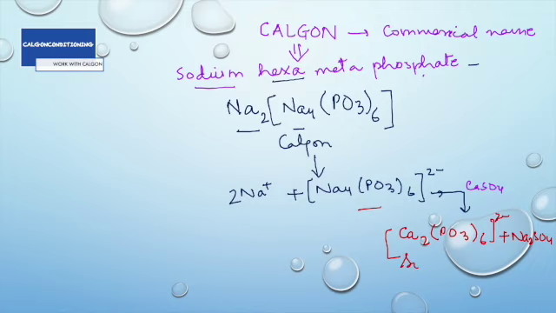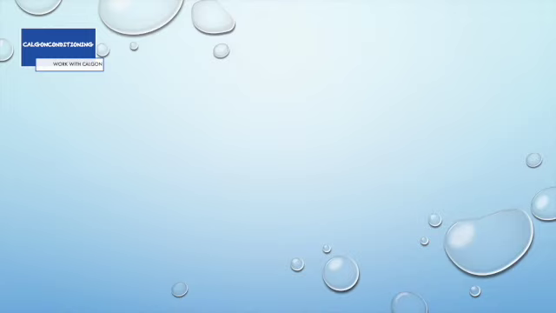Now this is a soluble complex. Calcium is converted into a phosphate complex, which is soluble in water. So here, the scale formation is prevented by the conversion of calcium sulfate into a soluble complex. When the soluble complex is formed, definitely no deposition, no precipitation will take place, and we say we are free from scale formation. So students, now we know what Calgon is and where and when to use it.